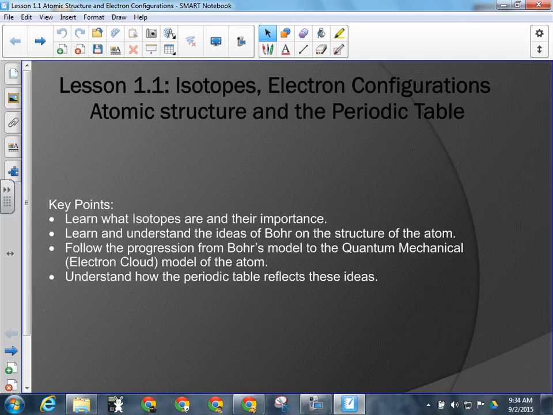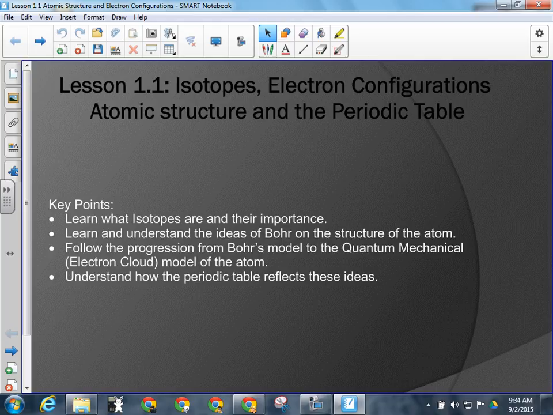All right, so what we're going to talk about here is just a little bit of an expansion on the atomic structure stuff that we talked about yesterday. We're going to look at the configurations of electrons. We talked a little bit about that at the end of the day. I talked about those little orbitals, those weirdly shaped things that were in that last diagram, right? There was one that was kind of a circle, and then there were these teardrop-shaped ones that were around that. We're going to look at those a little bit.